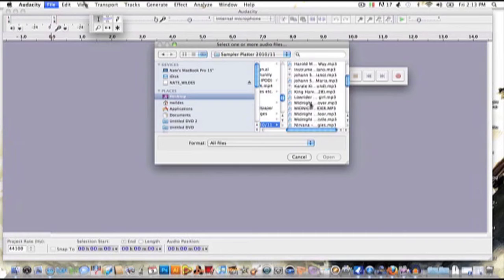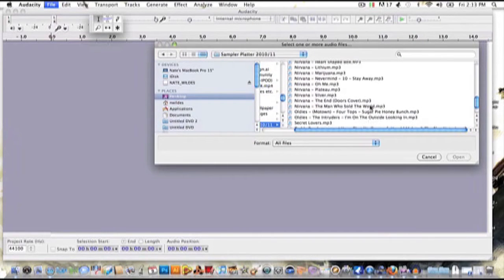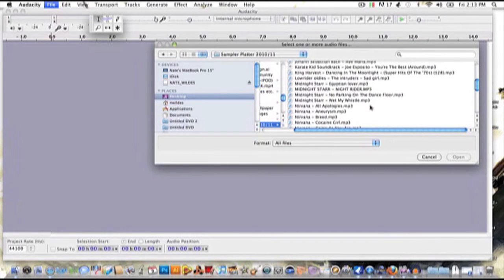Typically, you want a section of the instrumental. Remember, we're going to play this on top of an existing drum beat, so we want to try to stay away from samples that already have percussion in them.